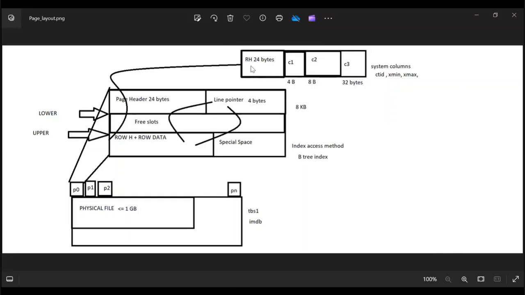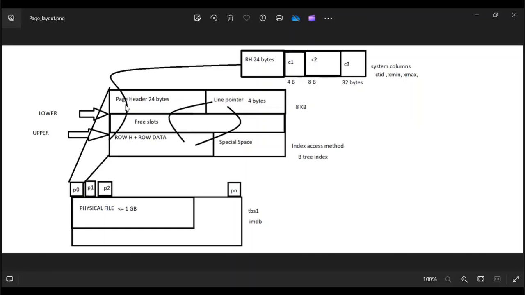If we want to see these internal pages, for example the page header or row header, by default we don't have any system catalog views or system functions, so we have to create extensions. With the help of extensions, we can see the data using some functions.